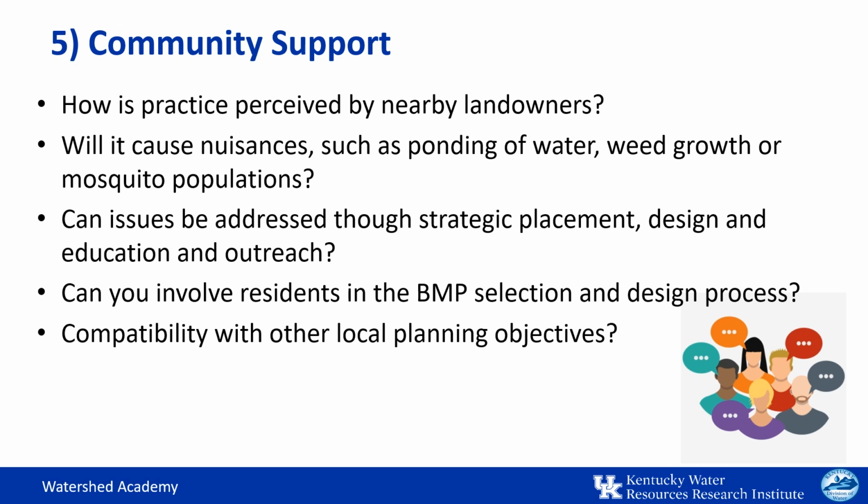For example, putting it away from busy neighborhoods, or maybe adding recreational features to draw people in and to help them better understand and feel comfortable with the practice? Can you involve the residents in open discussion of activities that help tailor the project selection and design to local sensibilities? And is the BMP project compatible with current land planning objectives?